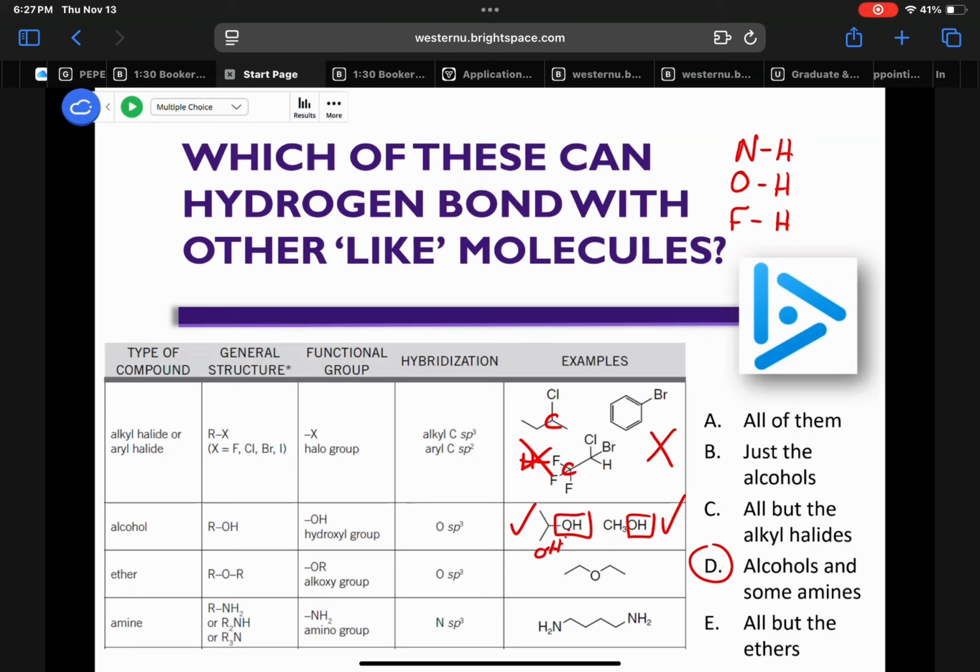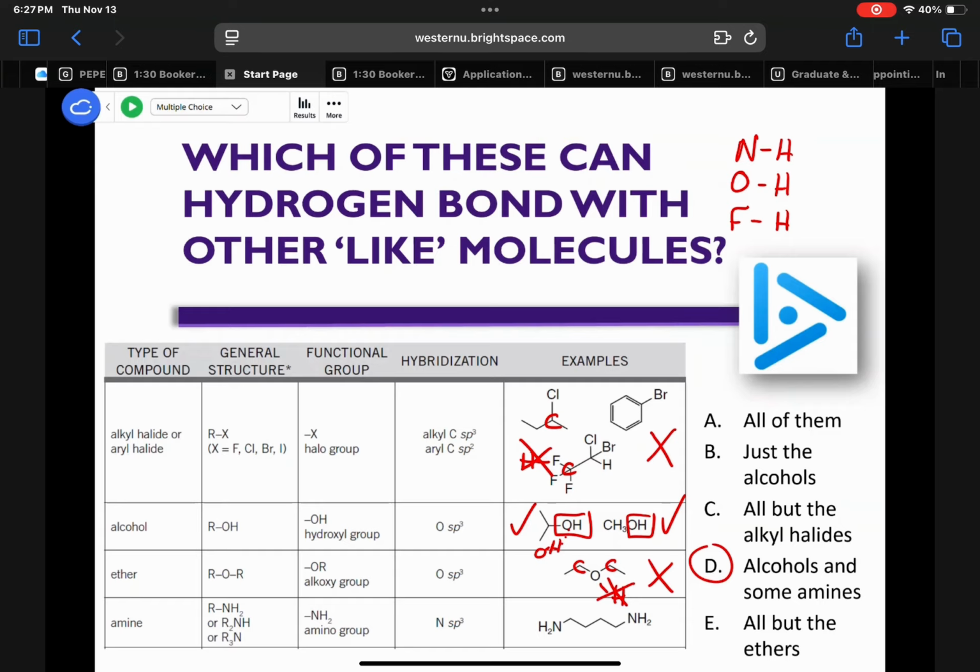So this can. The ether has a carbon to oxygen and a carbon to oxygen bond, but it does not have an oxygen to hydrogen bond. So it doesn't meet the definition of hydrogen bonding. Therefore, ethers, if we only have diethyl ether and diethyl ether, if that's the only thing we're looking at, there is no oxygen to hydrogen bond there.